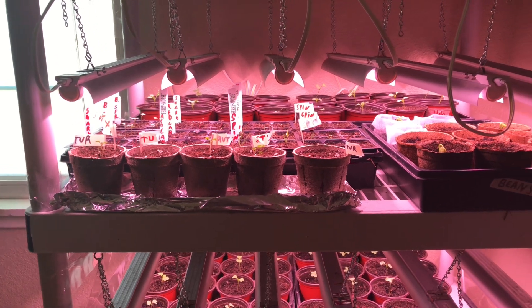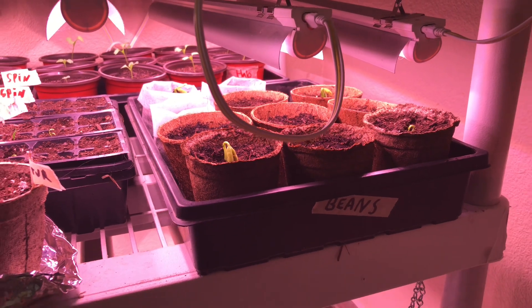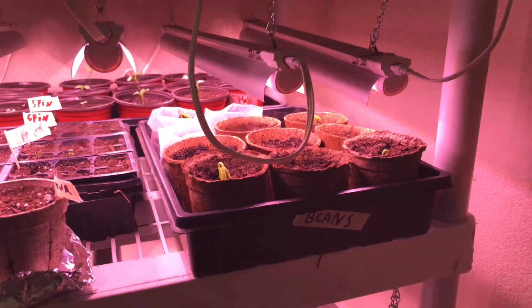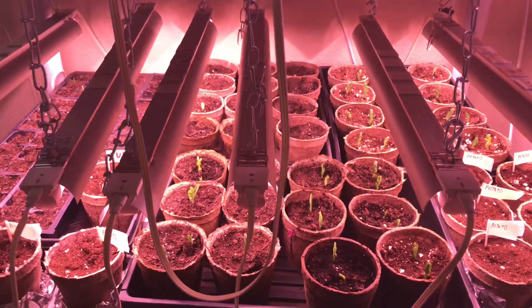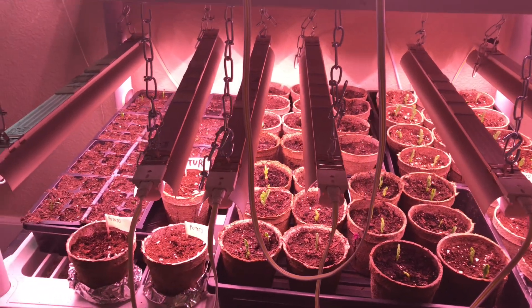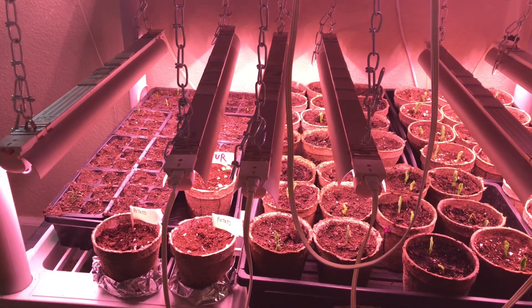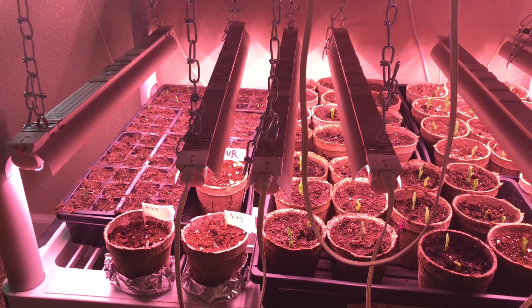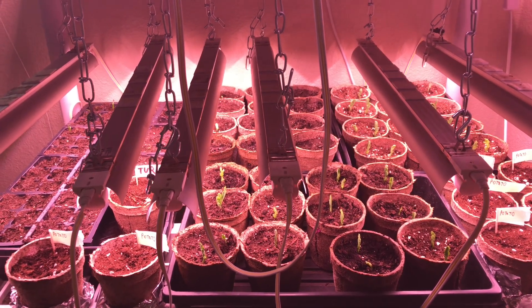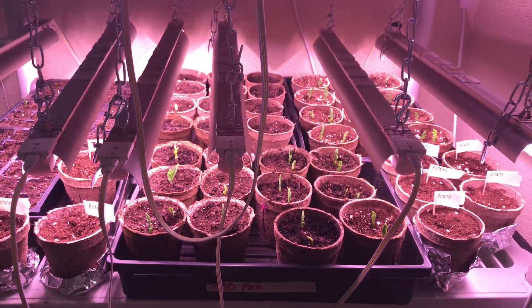I've got broccoli going, and my beans are starting to come up. I'm going to try to sneak in a quick crop of a bush variety of green bean before the frost. I also have my peas starting to come up. I'm trying to give everything at least a one-month jump before actually putting them in the ground outside, to get them up to strength so they're not as vulnerable to depredation, pests, and other environmental factors.